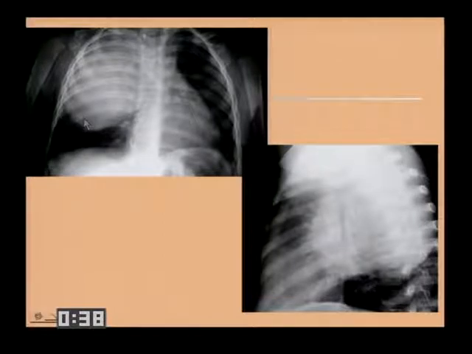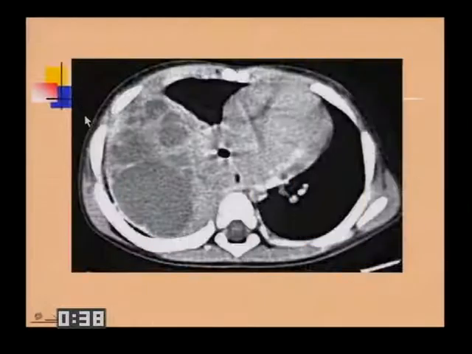The CT of this demonstrates a large fluid-filled multiple cystic structure, much larger than the last lesion. A lot of the chest CTs, a lot of the belly CTs are going to look a lot more pixely in children. Because of the concern about radiation in children, the trend has been to use very low mAs. Even with the rapid scanning, you wind up with a diagnostic scan, although this is actually an older study. You wind up with a diagnostic scan not as pretty as a lot of you are going to be used to looking at in the older journals. You're going to see sort of grainier, more pixely images.